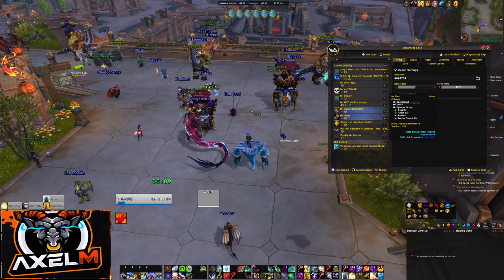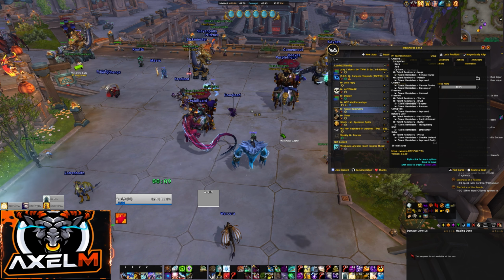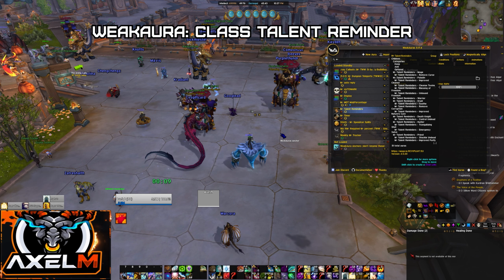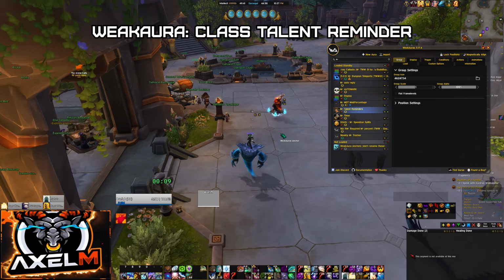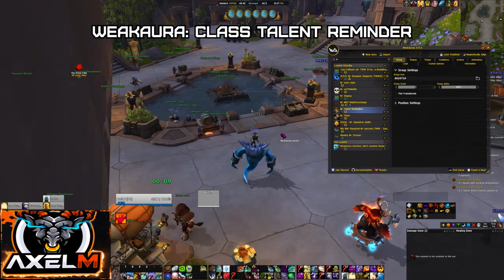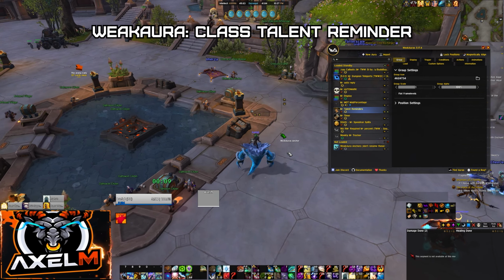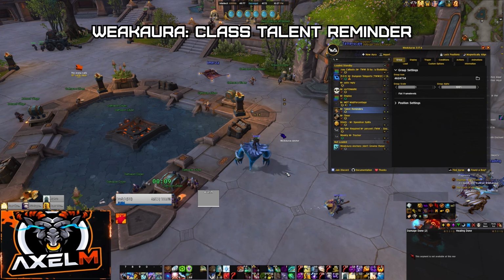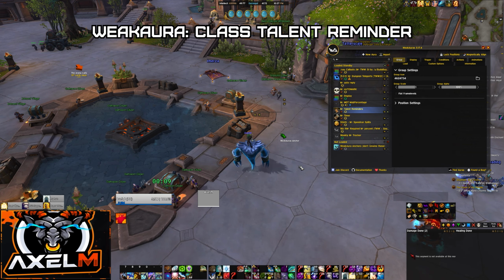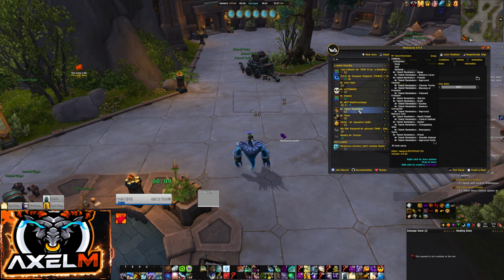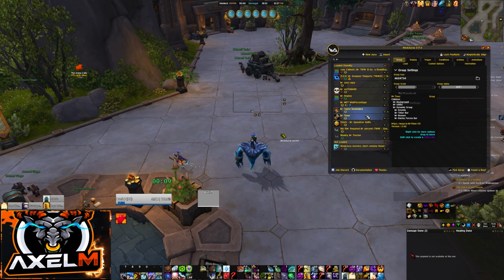Finally, I think there are two more WeakAuras that I find helpful. The M+ talent reminders: when you're in a dungeon, right when you do the ready check, it'll tell you to change your talents based off your class. Because there are different dungeons that have different things that happen, you might need an extra dispel, you might need mass dispel. It depends on your class really, but I like this one.